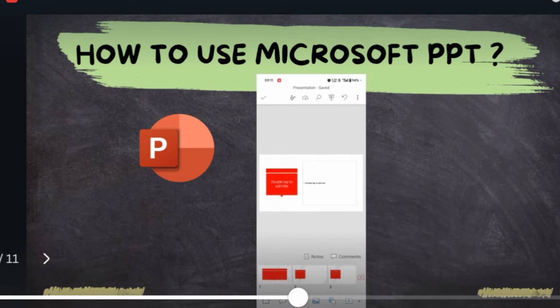And if you want anything like transition, how transition will happen in this app, so let me click this.